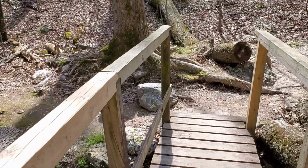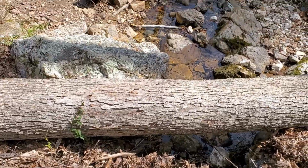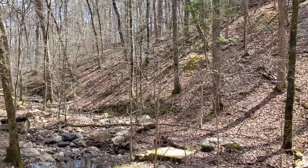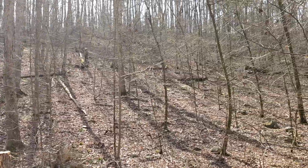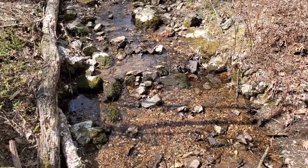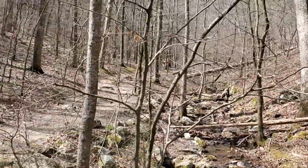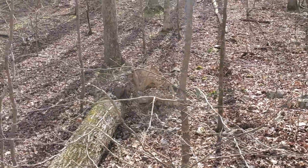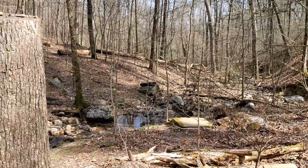Now, I believe stake three, or stop three, will be the last part of this video, because we stopped at a bench, and I'm not sure that it was the halfway mark, but for this video time, I figured that this would be a good stopping point. So we're going to stop at this bench and sit down and rest a little bit. And after this bench, we're going to start climbing the elevation, and we're going to have some spectacular views, more creek and little waterfalls as we make our way to the big waterfall.